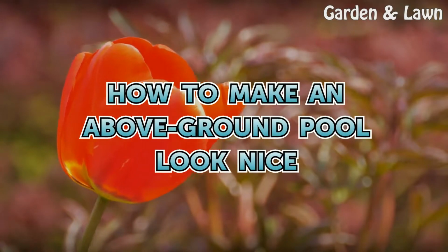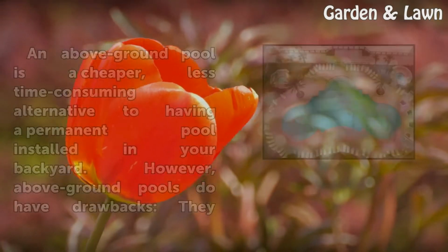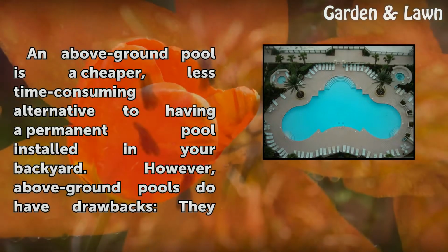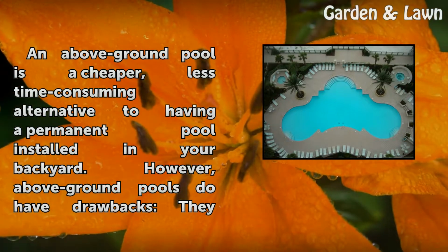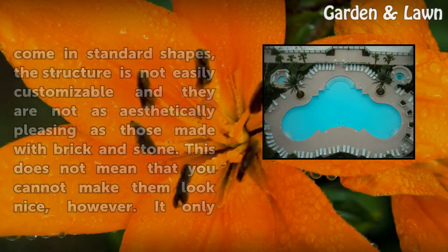How to make an above-ground pool look nice. An above-ground pool is a cheaper, less time-consuming alternative to having a permanent pool installed in your backyard. However, above-ground pools do have drawbacks.